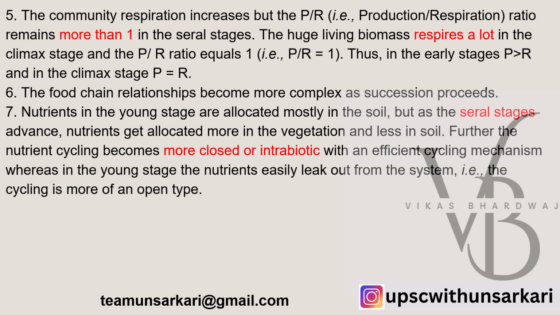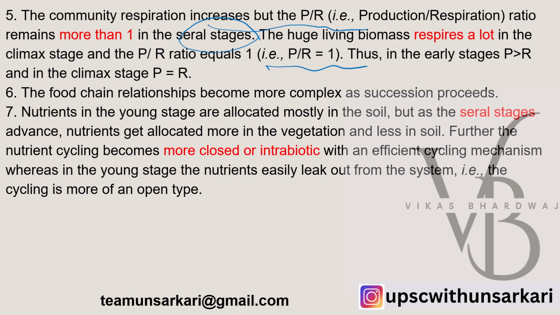Let's see one more little complex concept, but not so complex when we try to understand. The community respiration also increases, but the P upon R ratio, that is the production upon respiration ratio, remains more than 1 in the serial stages. That means production is more than respiration. The huge living biomass respires a lot in the climax stage, that is the top stage, and the P and R ratio becomes equal, that means production and respiration become equal. Thus in the early stages P is more than R, and in the climax stage P is equal to R.